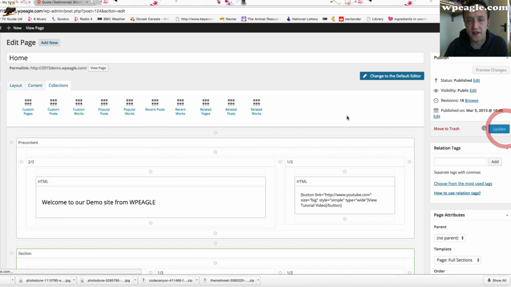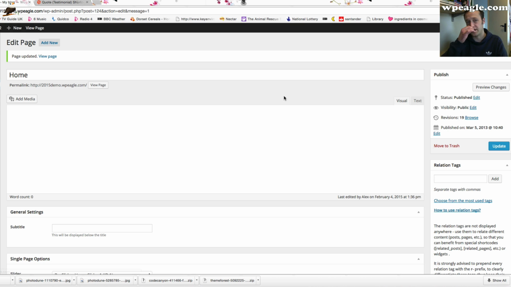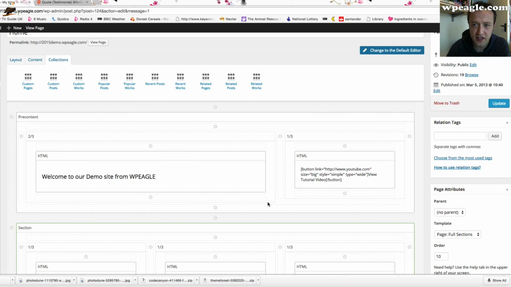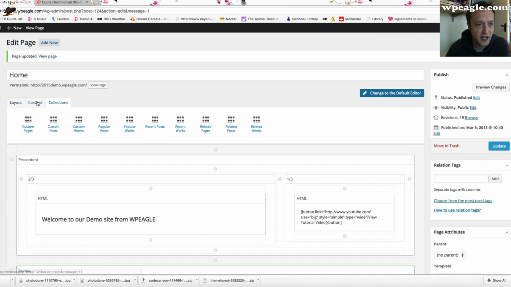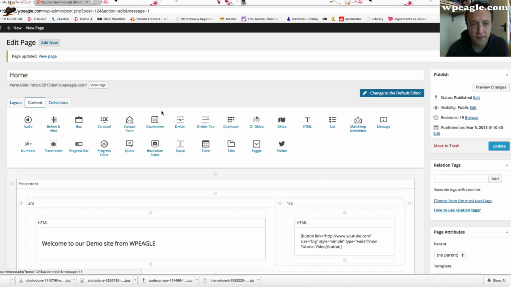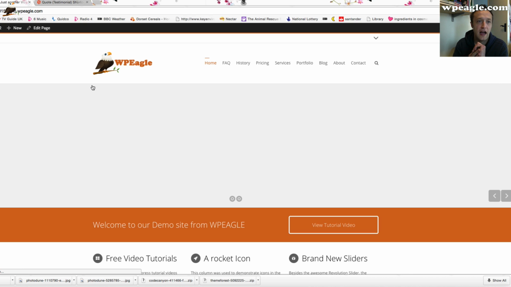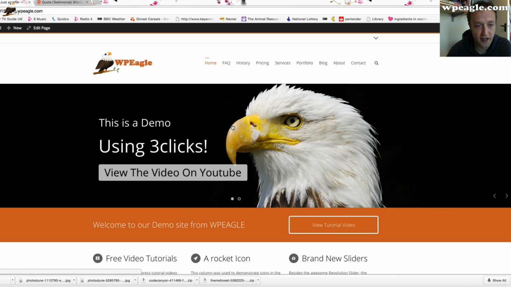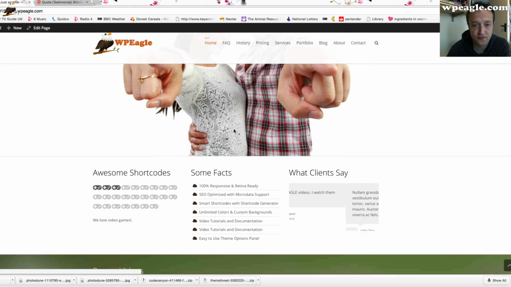An update. So I think the home page, in terms of modifying that particular layout, is done. Obviously, if you've chosen a different layout or you're starting from scratch, it's going to take you a bit longer. But I think once you get the hang of using this page editor and playing around with all these different elements, you can start to make some really good stuff. And as I say, there are loads of examples in that demo content, so make sure you have a good look through that. And try and choose something that you think is going to work for you, and then you don't have to change too much.